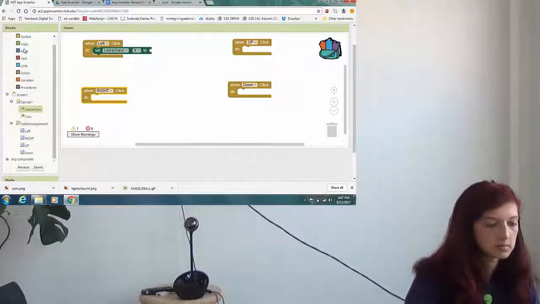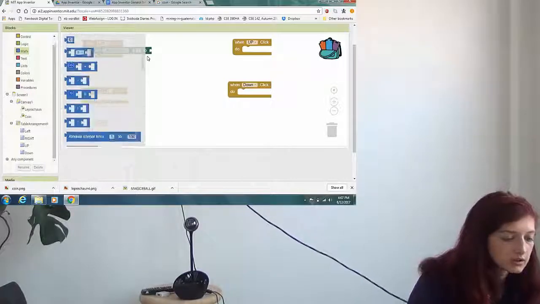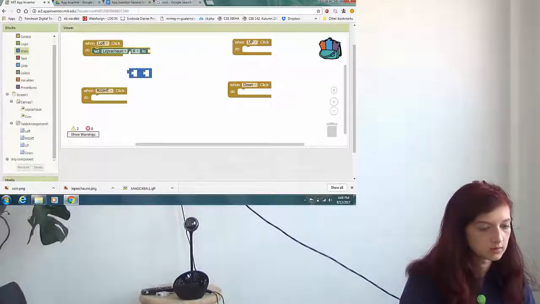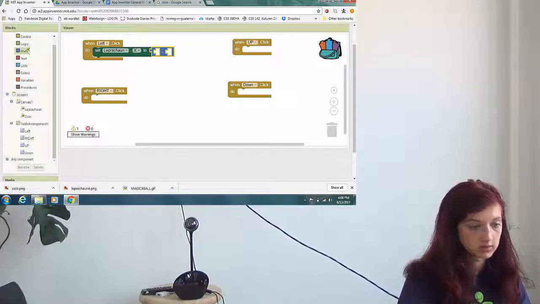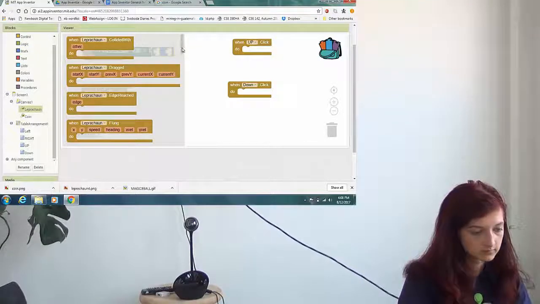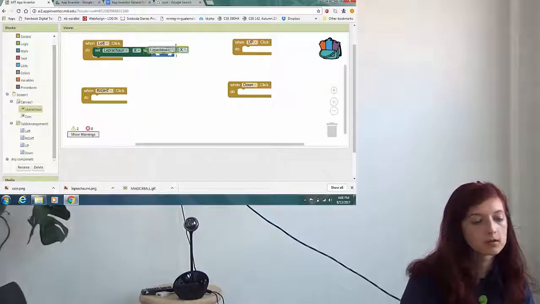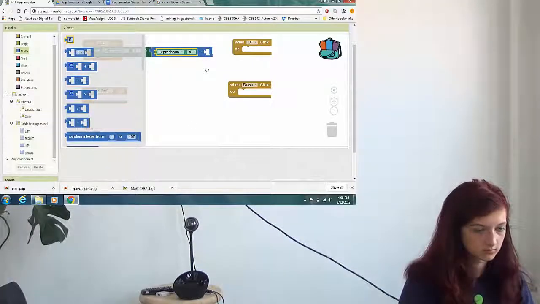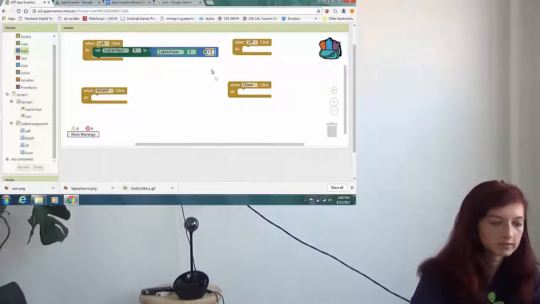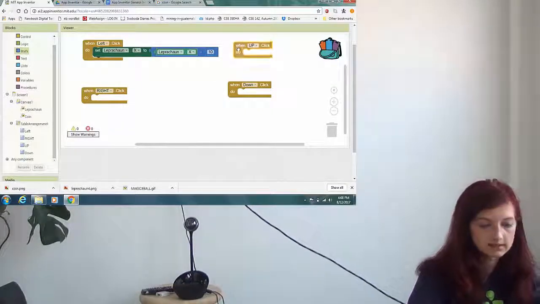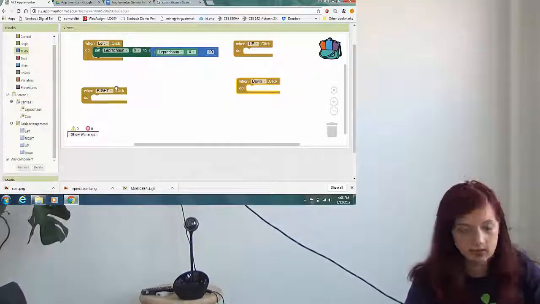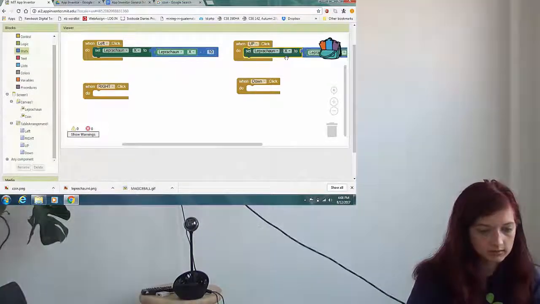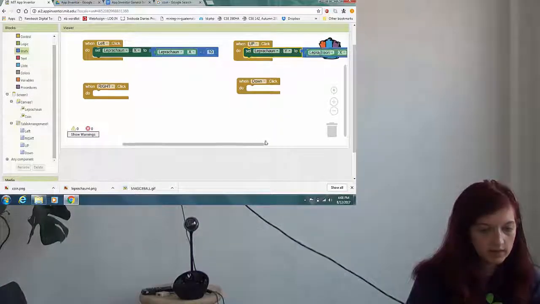So we're actually going to do a little bit of math for this. So you should have a minus block right here. So we're going to set our x to where we were before. So we need to get the old x to where our leprechaun was before, minus about 10. Right? So we want less, we can have that. And you would want to go through that again with the kids, but we can just duplicate. Set leprechaun y to leprechaun y minus 10.